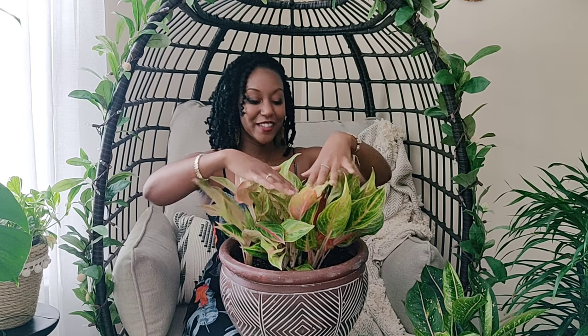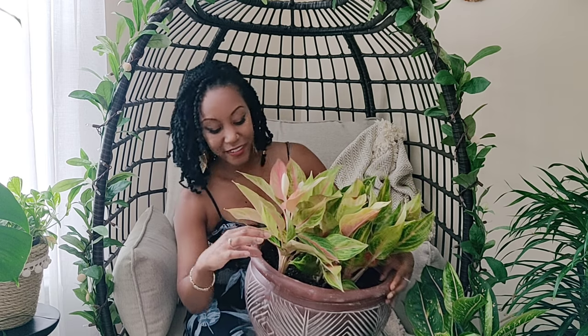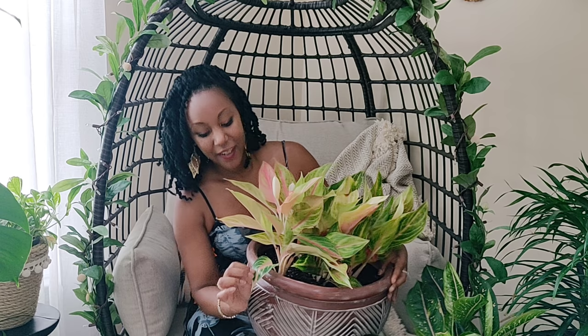I love all of the different leaf patterns that this one provides. This also is becoming one of my favorite varieties just because there are so many different patterns. So first off, you have this leaf here. This one is kind of like a yellow foliage with a dark maroon vein. Then you have this one here that is green with a pink vein.